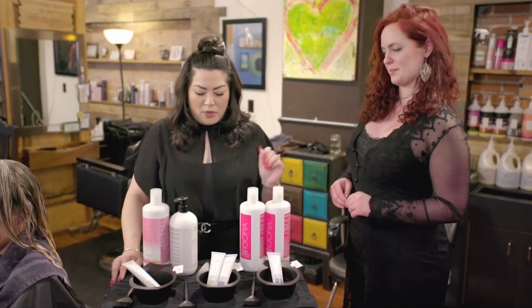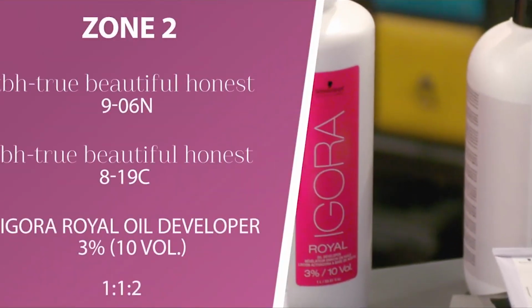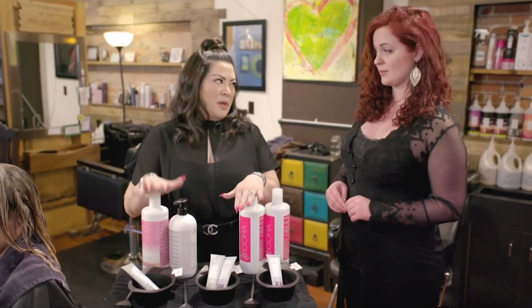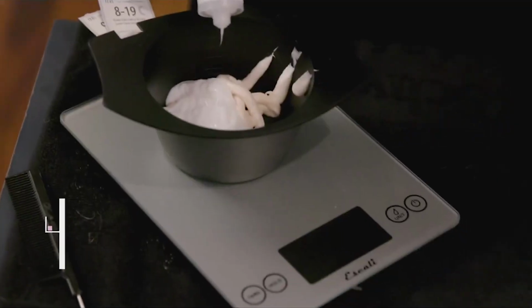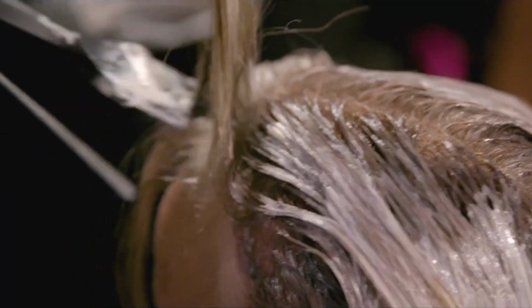For our next formula, we're gonna use 906 and 819, and we're gonna apply this to zone 2. And for this one, we're gonna use 10 volume. The reason why I'm switching volumes from the mid shaft, from the roots, is because the higher you go with your developer, the more sheer your color will become. We're not trying to create lift, but we don't want to deposit as much, if that makes sense.